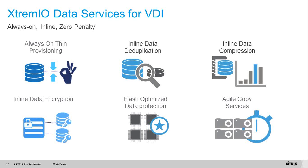As the writes come in, our intelligent metadata engine looks at the content of the incoming data block at the memory level, performing the writes to the SSDs only if the cluster didn't see the data before. Now, if the data is duplicate, it just acknowledges the writes to the host with appropriate updates to in-memory metadata structures and without actually performing any writes to the SSDs, thus completing these writes literally at memory speed. This inline deduplication not only saves tremendous capacity, but also potentially improves performance as well.